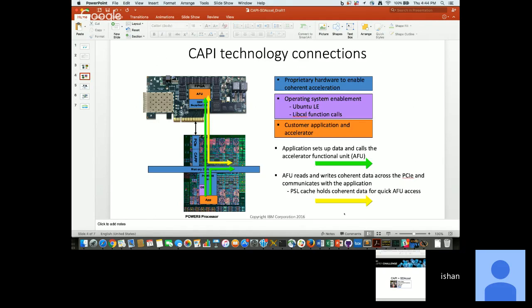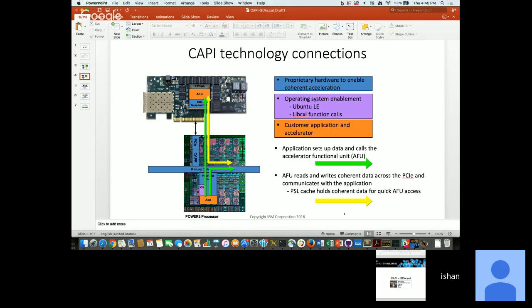Then we have the OS. In a typical I/O model, we have a Linux kernel driver that helps the application talk to the FPGA board, and that has a device driver as well. Now in CAPI, we have this CAPI accelerator library, SDAccel, which has very simple APIs. You can include those APIs in the application, and with those APIs, the application can talk with the FPGA board. Currently, that libcxl is part of the Ubuntu PowerPC package, the Red Hat PowerPC package, and also IBM's proprietary AIX.